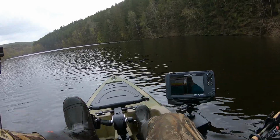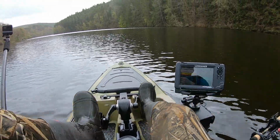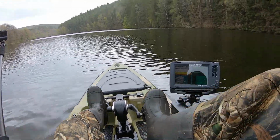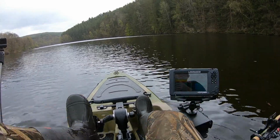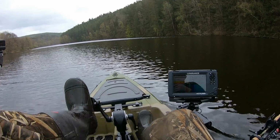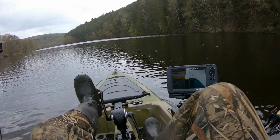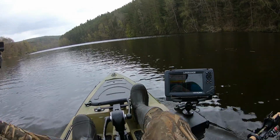Pedal drive is smooth, and the good thing about this pedal drive right here, this requires no maintenance. Little to no maintenance required with this pedal drive. Some of them require oil and you got to change the oil out or add more oil. This one you don't have to. It's just like a bike chain. It just goes. So it requires very little maintenance. That's one of the plus sides about this pedal drive.